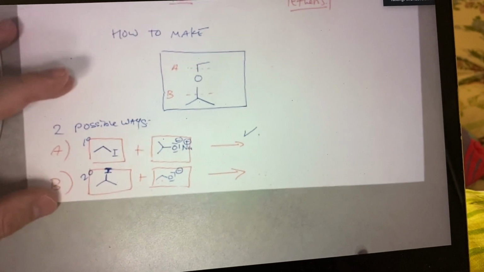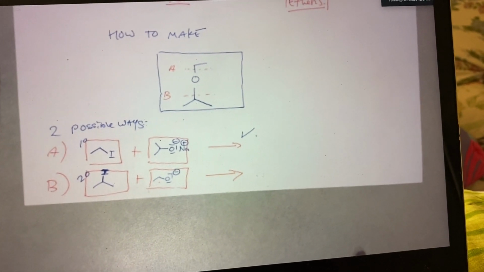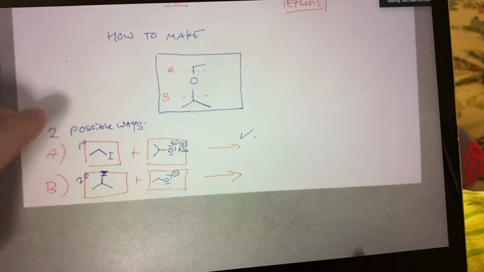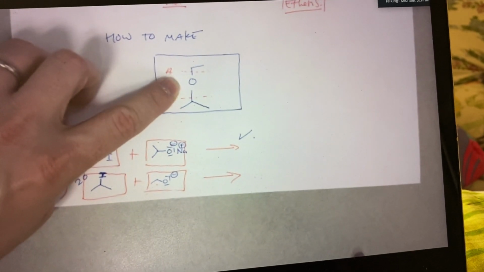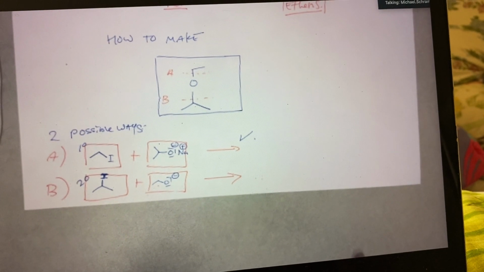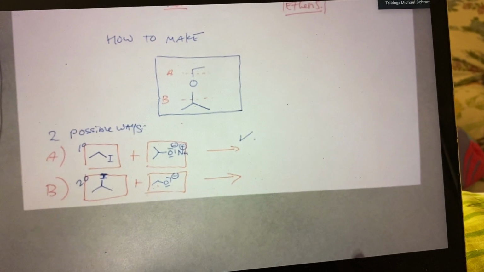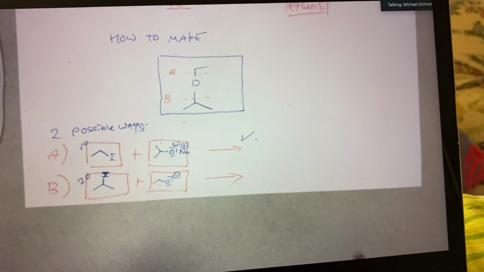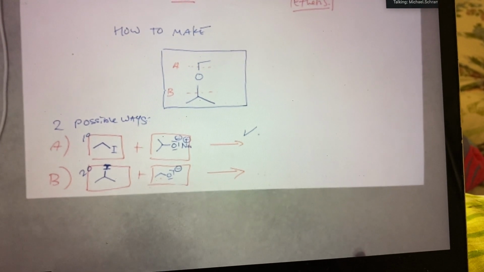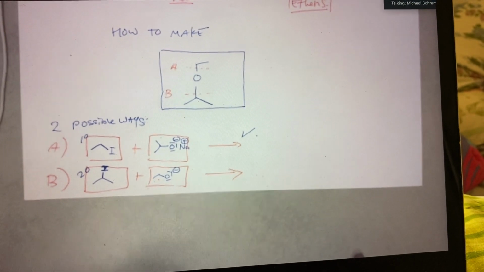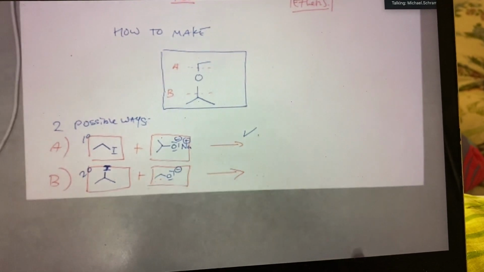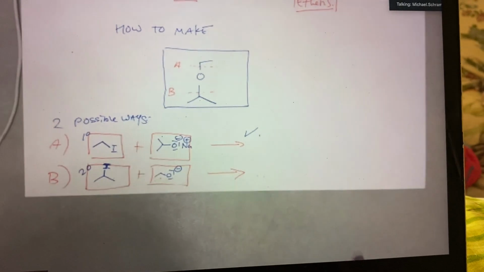So you can see how this would be a nice little question I could ask if I really wanted to test how deep your knowledge is of this. On a surface level, I could ask you, provide one synthetic way to make this from simpler reagents using an SN2 reaction. Or I could say, provide both possible ways of making this using an SN2 reaction, and then carefully examine your two possible ways, which one would be better. That's kind of a difficult question to ask in a summer course like this, but that's the level of mastery you should aim for with these types of problems.